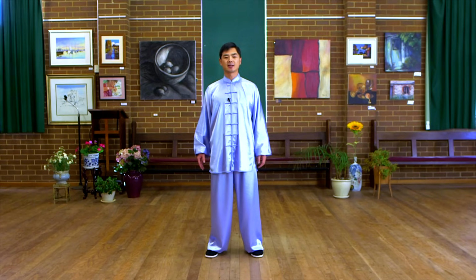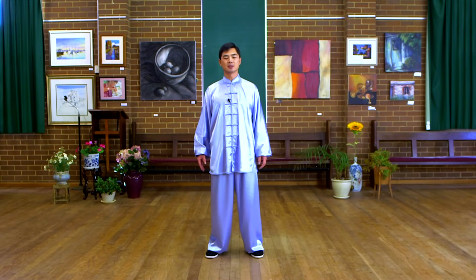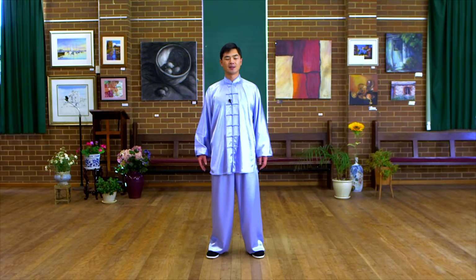Now I'm going to introduce the attacking and defending meaning of those movements. The reason why I would like to introduce the attacking and defending meaning is because all of Tai Chi movements come from the martial arts. If we know the meanings of those movements, it can help us to remember how to do it properly.